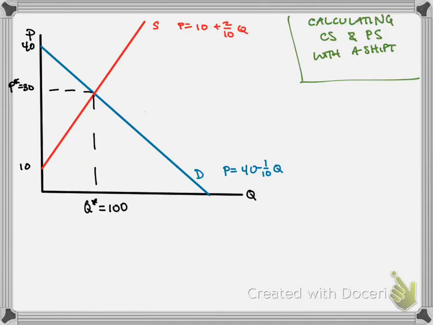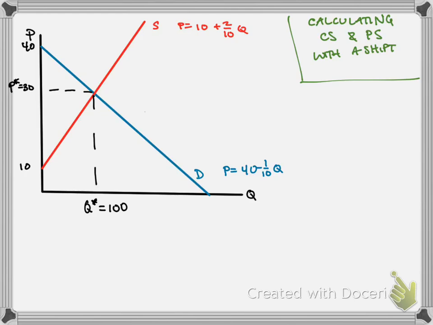All right. So in the previous example, we calculated the producer and consumer surplus for these numbers here. We established the P star and Q star by setting supply equal to demand, finding P star, and plugging that into either the supply or the demand to find Q star. Well, now what we want to be able to do is calculate consumer surplus when there's a shift in supply or the demand.